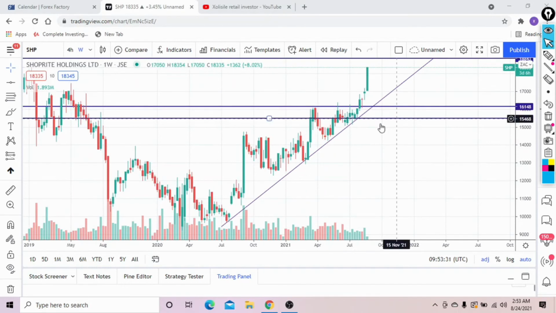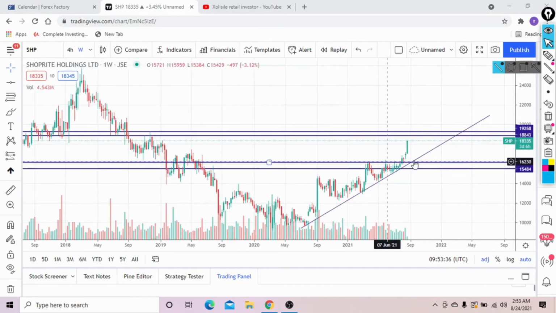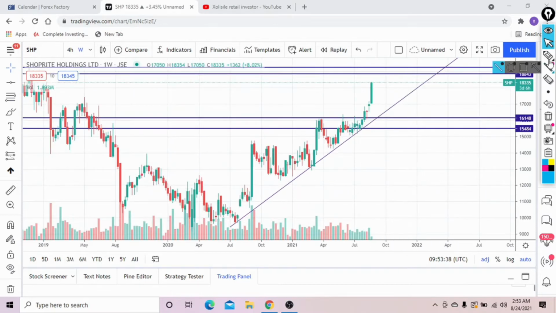If you look at this again, the very same chart pattern was shown at this level of resistance here, as the price kept on making a series of higher lows. You can see we had a higher low here, another higher low there, but the price kept on being rejected at this level here around 161 and 154 rand per share. So it was finding resistance at this level, while it was making a series of higher lows, meaning that buyers were in control, sellers were not able to push the price all the way downward.